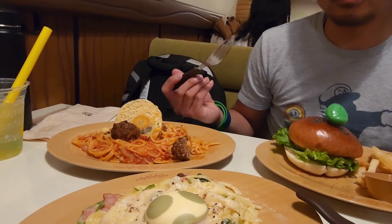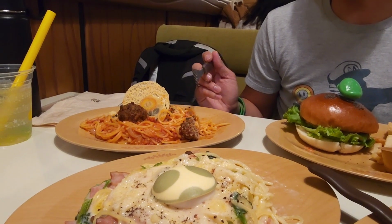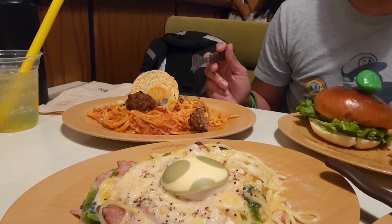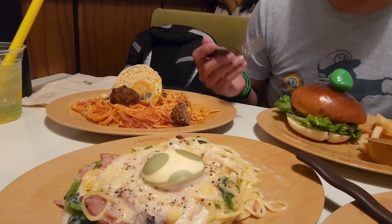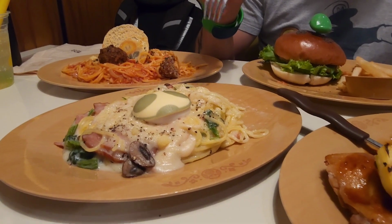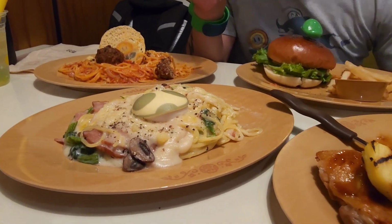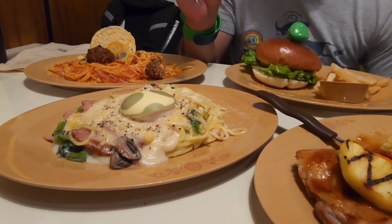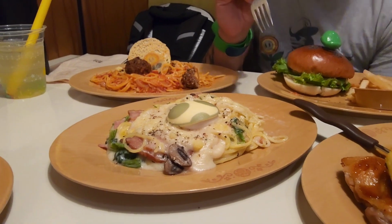Very light. I personally am a fan of meat sauce. This is just marinara with meatballs on it. But otherwise, it's a very light flavor. Generally it's a light flavor all around, especially when you compare to American taste buds. Carbonara, if anything, is on par with what I'd expect. It's already a light flavor, rich, simple, and there's really nothing that can go wrong with that dish.